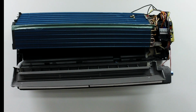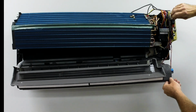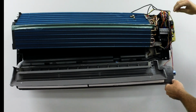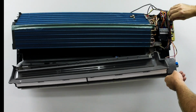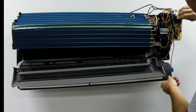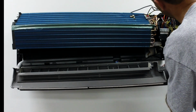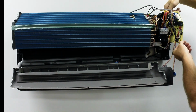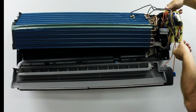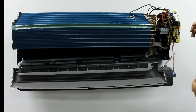If you have to service it, you have lightning. Generally, lightning is one of the biggest killers. Lightning and not installing correctly on initial startup is generally the biggest killer. Basically, the control board would just slide right out, just like that. There is a fuse. It's covered on the back side here on the control board itself. So it is a fuse on it. Some of them soldered in, some of them snap in.